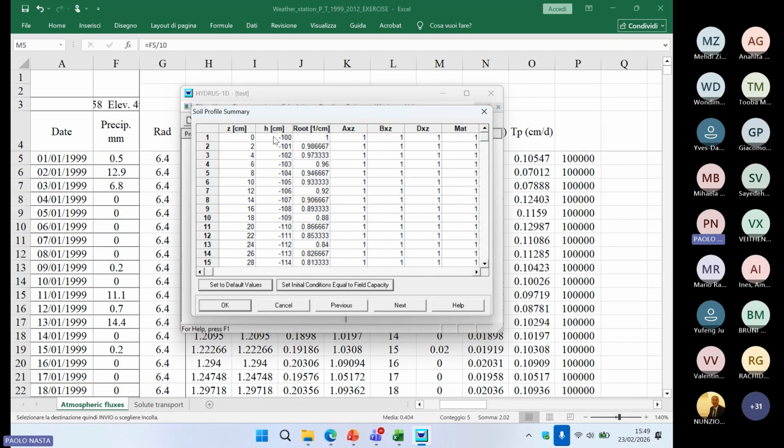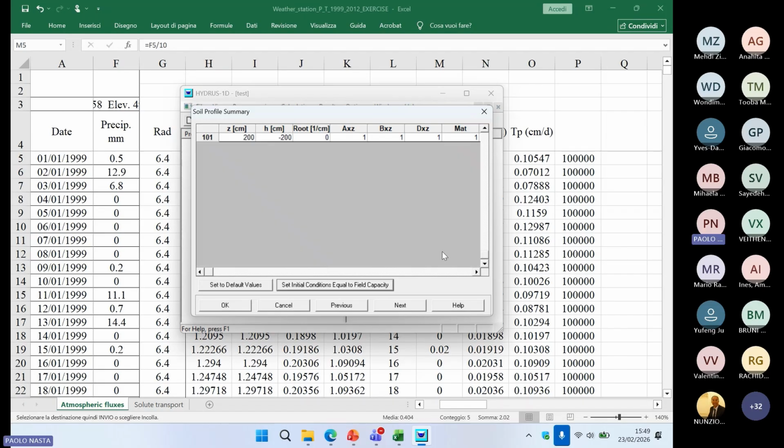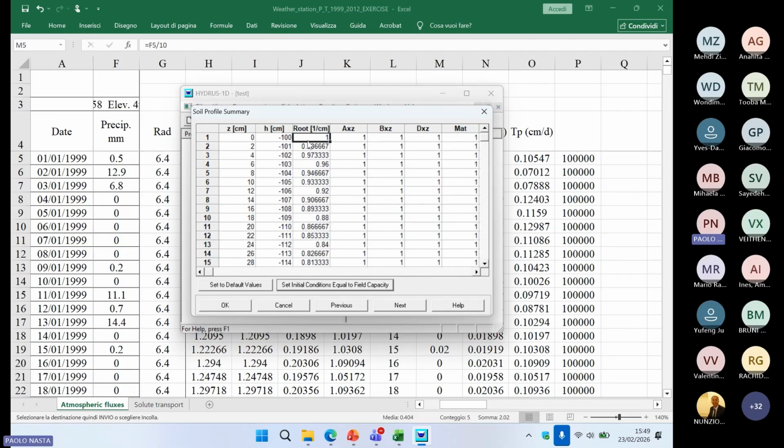So you can see that the pressure head ranges between -100 and -200 at the bottom of the soil profile. And then the root density spans from 1 at the soil profile and 0 at the bottom of the root zone, which is 1.5 meters.